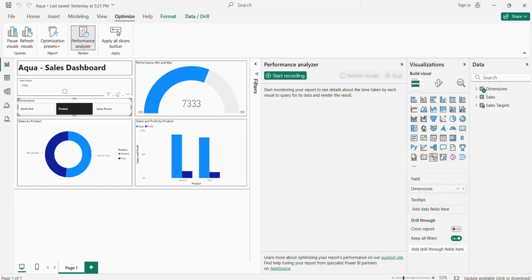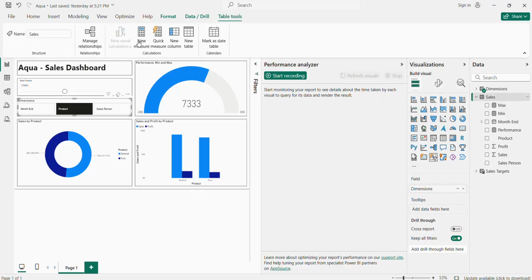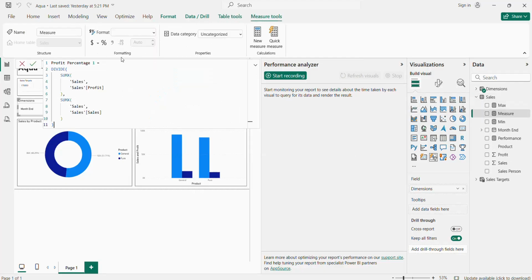You can smartly use the Performance Analyzer tool to optimize your DAX queries. You can create various queries, compare their performance, and finally select the best performing query. So, let's suppose we want to calculate profit percentage, and we have two queries we can use to calculate the same value. This is the first query, which divides profit by sales and calculates profit percentage.